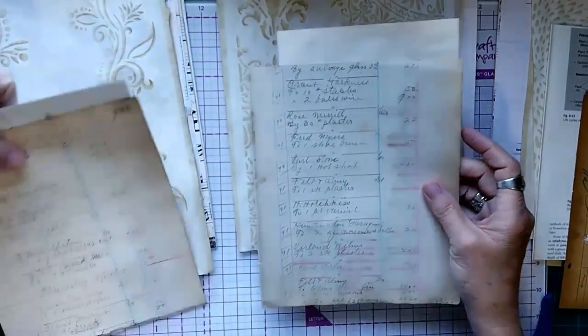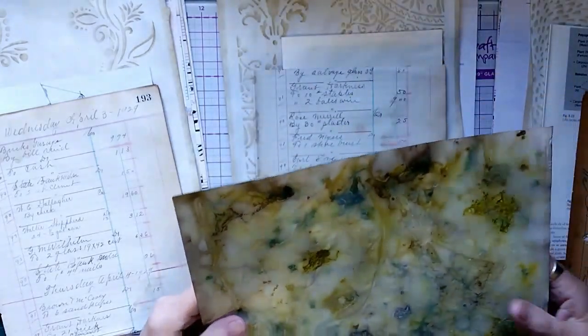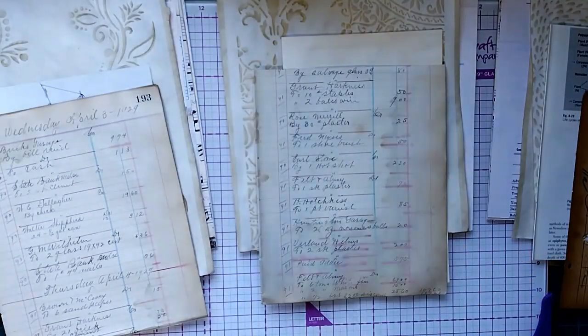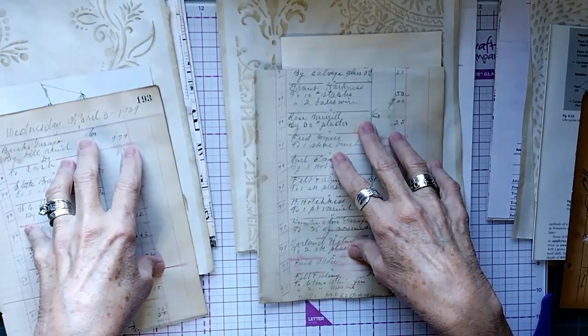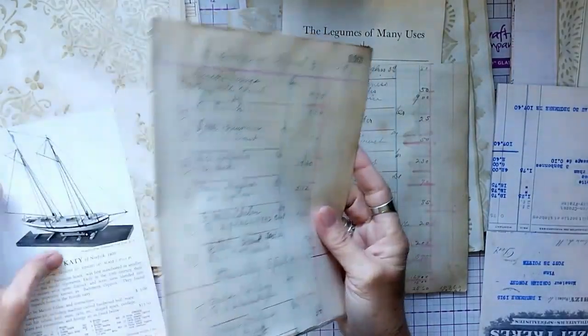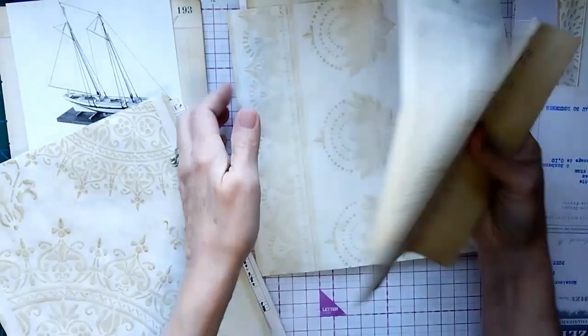Okay, that is all the pages, and I'm going to sit on this one for a little bit, because I just absolutely love this. So I'll have to get with Vanessa on that. Okay, so I'm going to trim down these coffee dyed pages, and then figure out how we're going to fold up these book pages, because obviously they're too wide. Okay, those are trimmed. I think before I do these, we're going to start folding these papers.